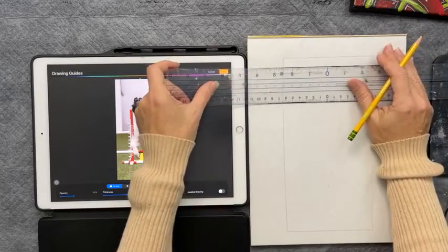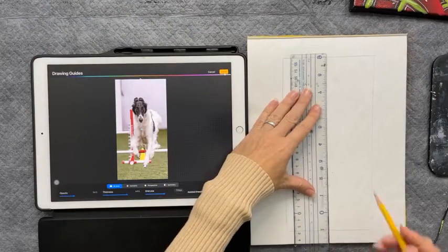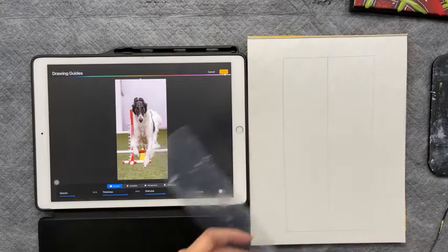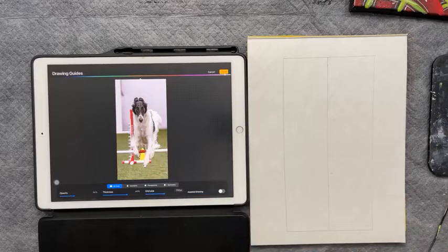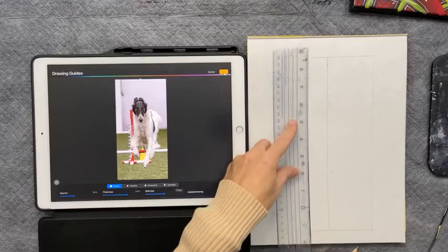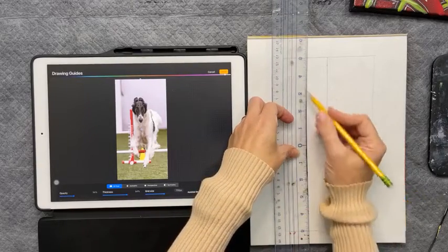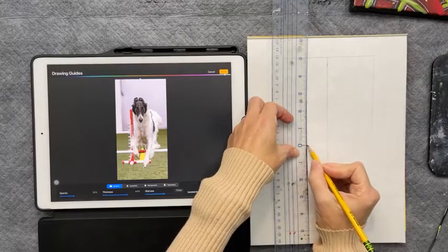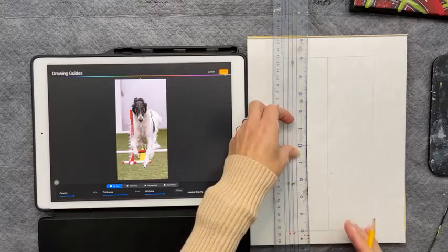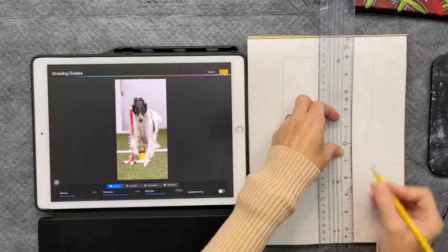Let's see, I need 2.5, and I want the center. So I want to just get a center line going in both directions. That'll help me to place her and to start studying exactly her proportions, because this is kind of an unusual pose. I mean, she's jumping over this jump, and it is a little tricky. So I'm going to go 2.5, 5. I'm going to divide this into quarters because I'm going to just do a big giant grid. 2.5, 0, 2.5.